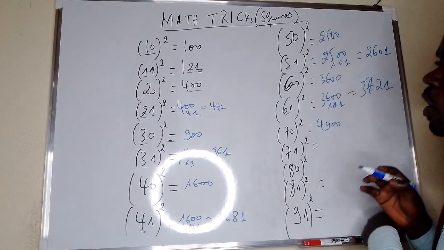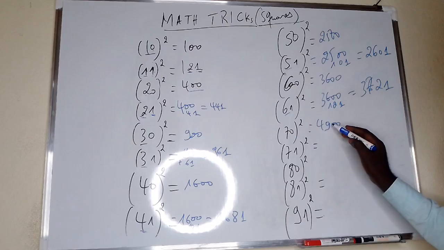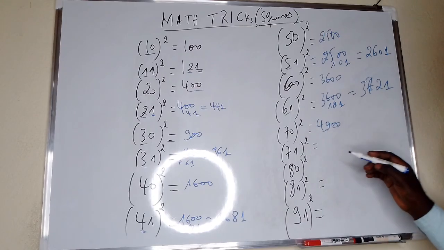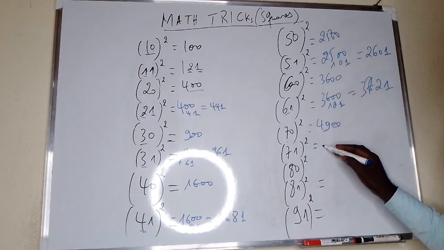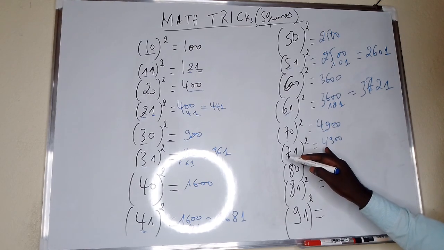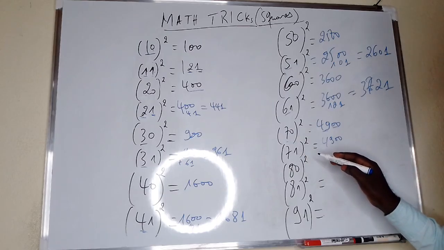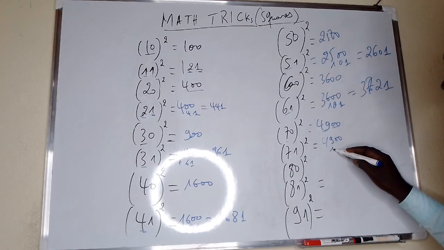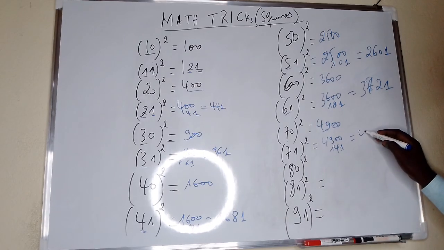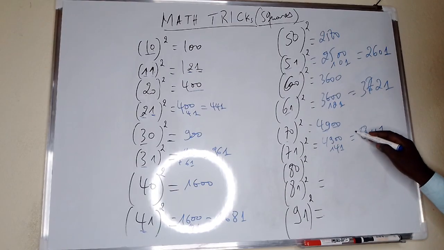This is 4900. This is how we find the square of those numbers which end with 0. This one has two zeros, then this number is this one. Then this will be 4900. We add, what do we add? According to this, of course, it is 70 times 2, which is 140, then plus 1. So we get 141, then 4900 plus 141 is 5041.